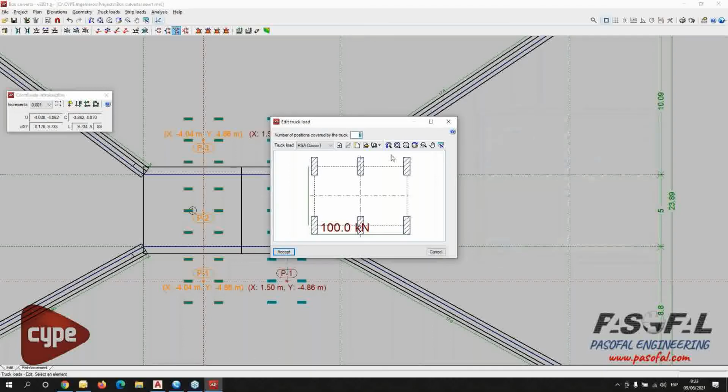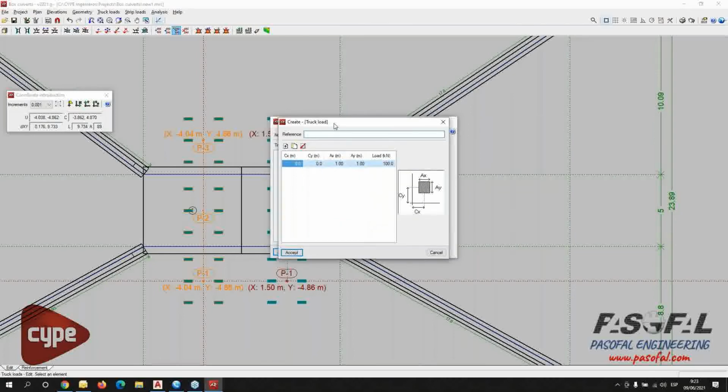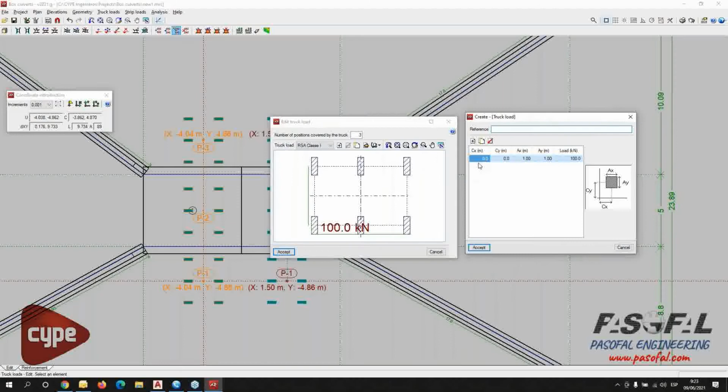The user can also create a new track load, adding the position of the wheels and typing the value of the load of every wheel.